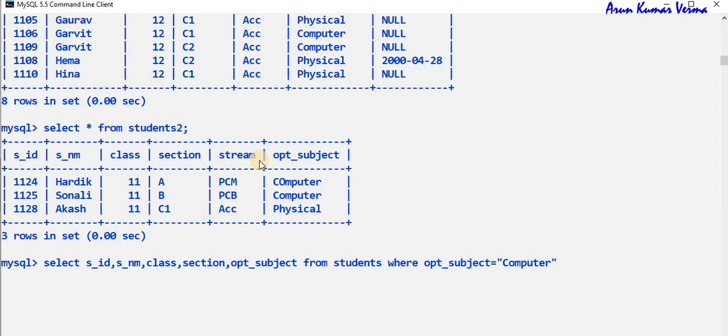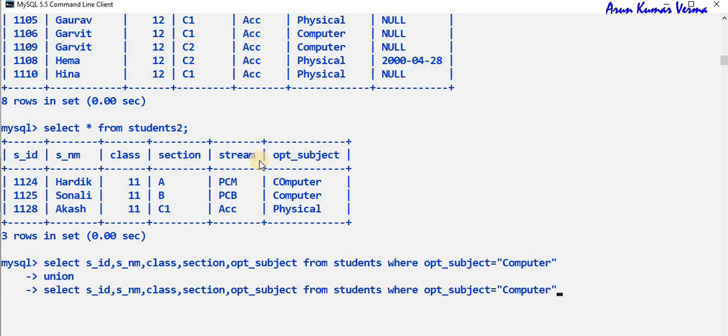And I will use the UNION keyword here. Now I will get the data from the second table, so SELECT the same columns FROM students2.